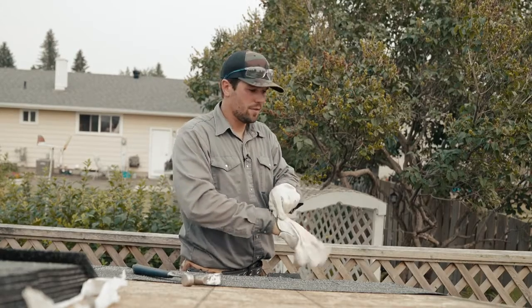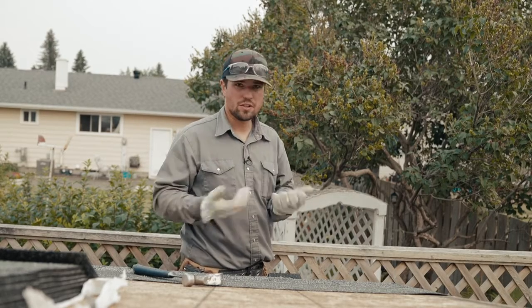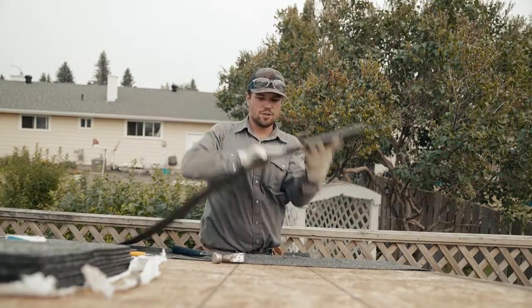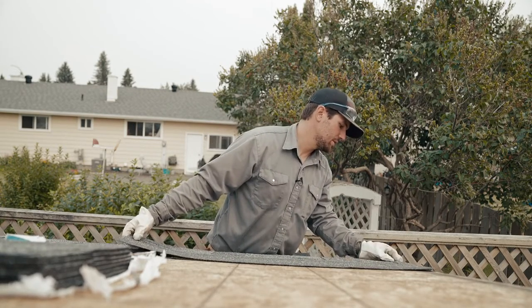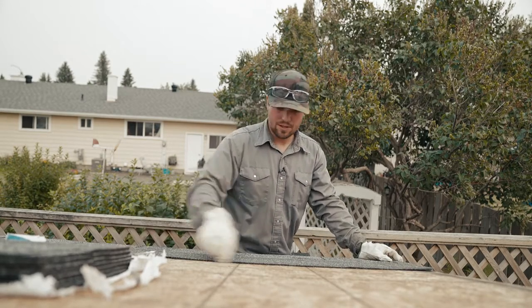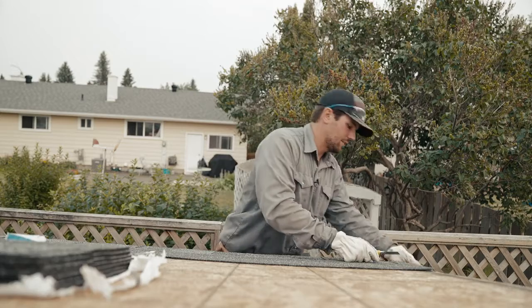Now I'm gonna cut off the first overhanging shingle. Make sure you're wearing some sort of gloves. I would suggest cut resistant gloves. Take a shingle as a straight edge. Line it up with your last shingle and this top edge of your second shingle. And then you can use this edge to cut the shingle.